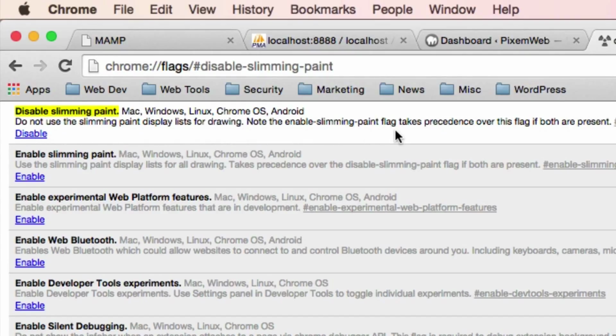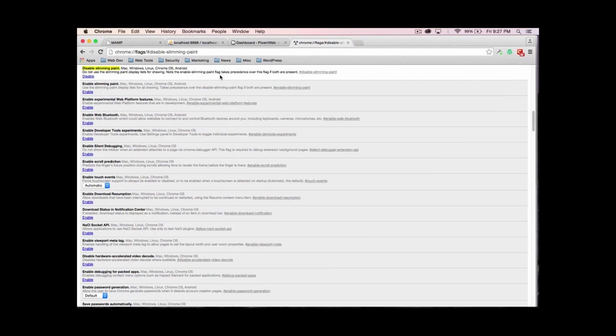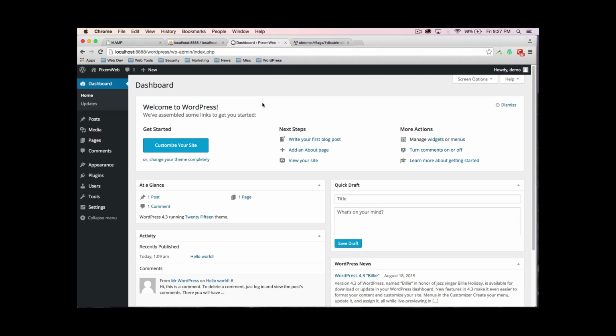So hopefully that solves a lot of people's issues that they've been facing with the WordPress backend. We're happy to say that this is not a WordPress issue itself. This is again a Chrome browser issue with a very easy solution, and actually the Chrome development team is going to resolve this themselves when they update the Chrome browser in the next release.